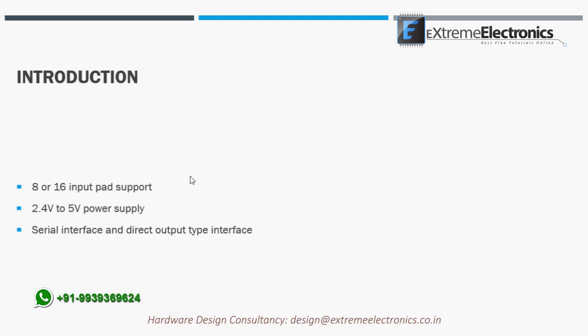The second interface method is serial data output, which is a very simple serial interface with a data out pin and a clock input pin, but please don't confuse it with the I2C interface. It is not an I2C interface, but much simpler than I2C.